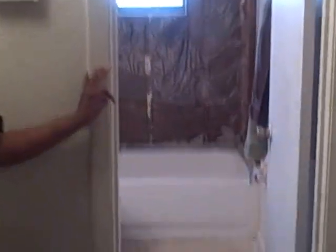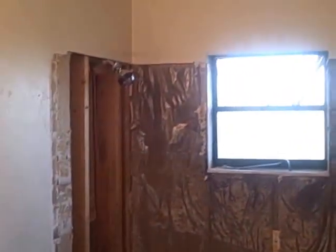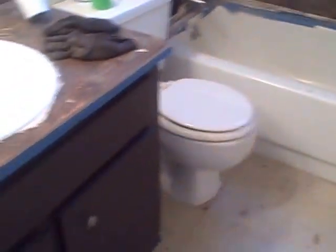Now take a look in this bathroom — this is the primary bathroom. As you can see, we started doing work in here as well. We're picking up all this stick-and-peel tile, ripped out all the old tile that was on the walls — old ceramic tile, like the kind from 1983. We're going to redo the entire surround with nice, fresh ceramic tiles, put in the glass insets, the same thing on the floor. We're also updating the vanity — everything's just going to be fresh and brand new.